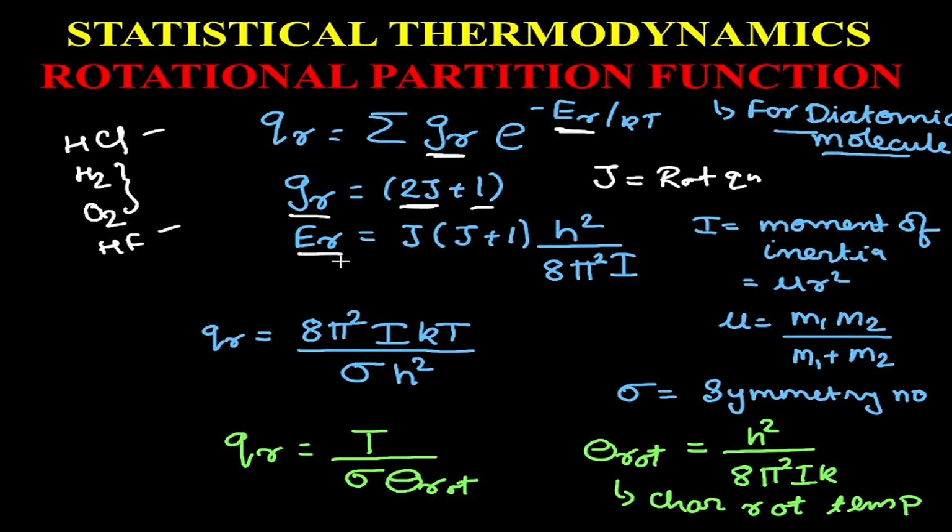Also the energy is obtained from quantum mechanics, that is from the solution of the Schrodinger equation for rotation of the rigid rotor, and basically we are considering the rotation around the molecular axis. So the energy of rotation is given by J into J plus 1 h square upon 8 pi square I, where h, as we all know, is Planck's constant, I is the moment of inertia, and it is obtained by mu r square, where r is the distance between the two atoms that are held together, and mu is their reduced mass. So mu is the reduced mass, and it is given as m1 m2 upon m1 plus m2.